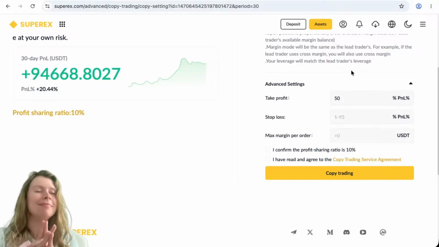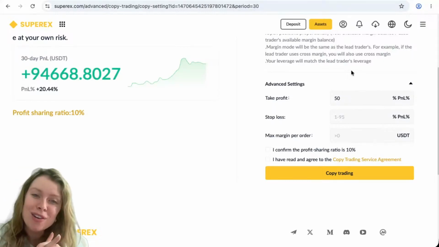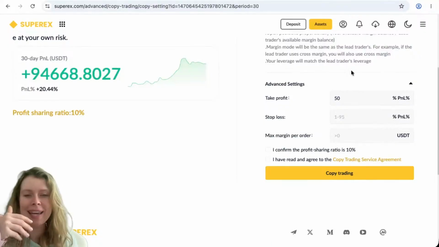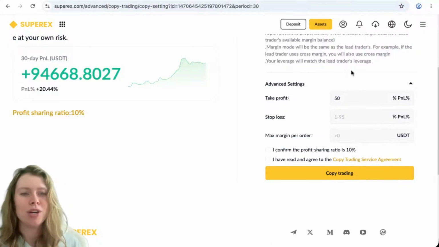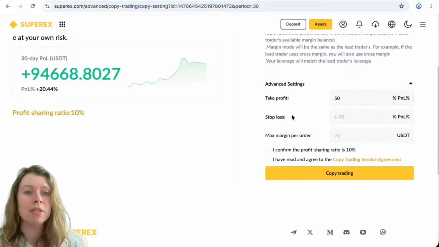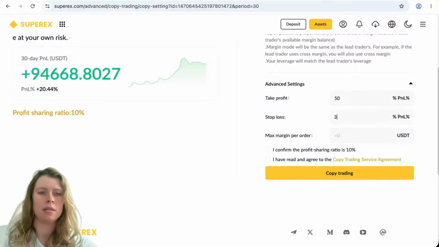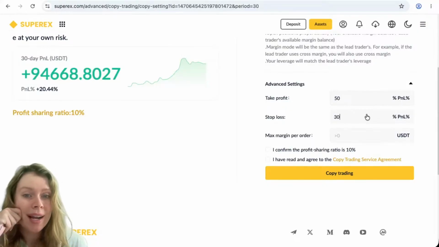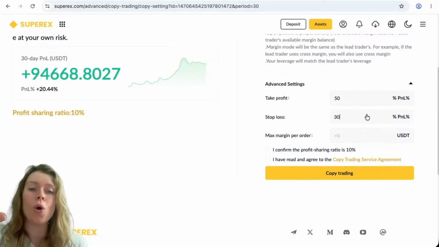in my win. Guys, remember, don't get greedy. Just take the money. Once you've gotten some, we just take it and go. All right. Number 2, let's have a look at the position stop loss. Okay, I'm going to probably put that one at 30%. So if any position is down 30%, the platform cuts it. No matter what the lead trader does, you bail. So this is your circuit breaker. Without it, a bad trader can blow up your whole account.